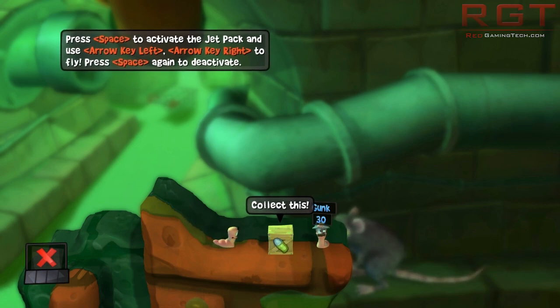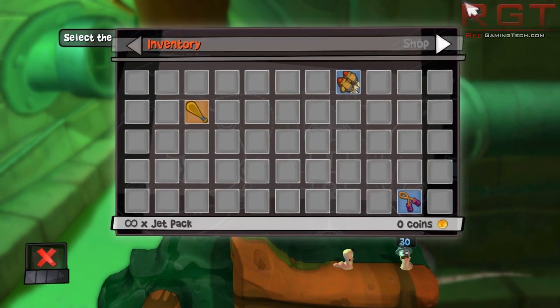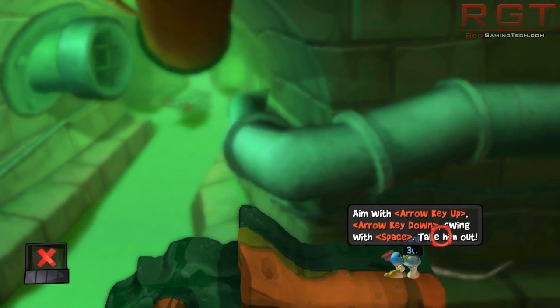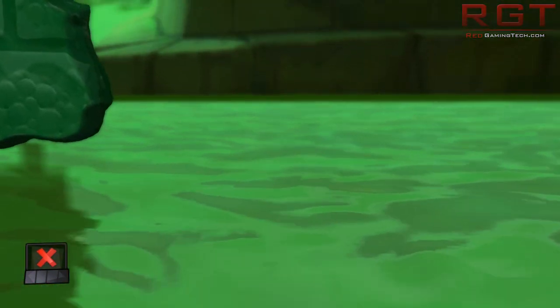Collect this. Nice. And select the bat. And we're going to home run him. Want a nice upward angle. Maybe about there. Should do the trick. And boink. And he's out of the ballpark.